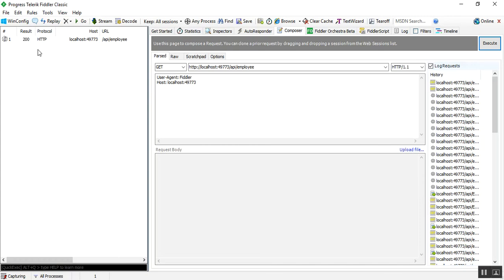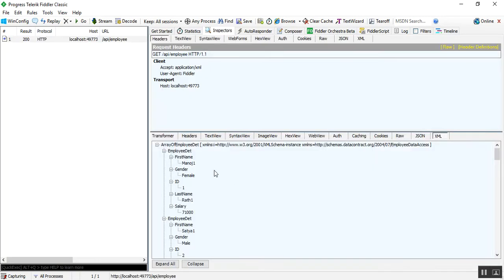Again I'll type here. Maybe due to a space it is not working properly, so I'll remove everything and type Accept: application/xml, with my HTTP verb GET selected. I'll execute. I can see one result, and I'll click on it.